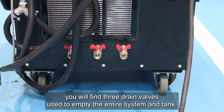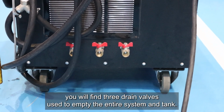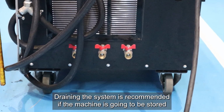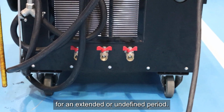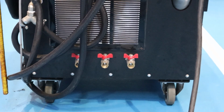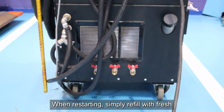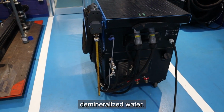At the bottom you will find 3 drain valves used to empty the entire system and tank. Draining the system is recommended if the machine is going to be stored for an extended or undefined period. When restarting, simply refill with fresh demineralized water.